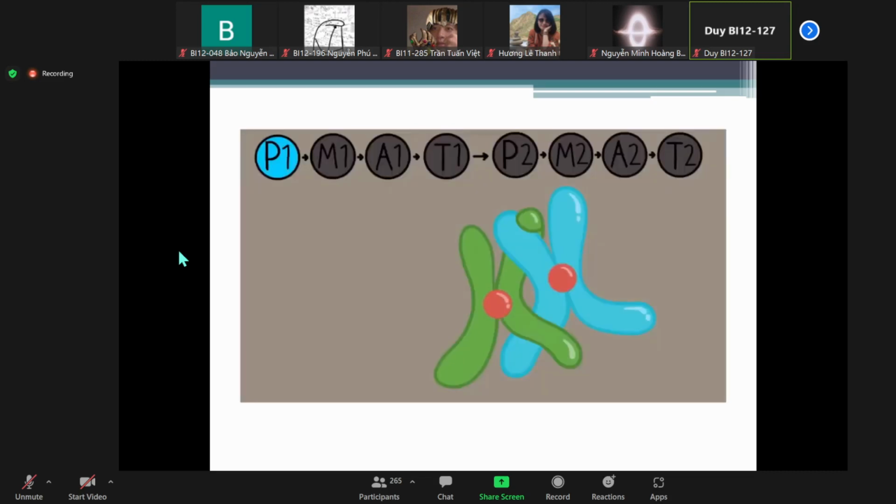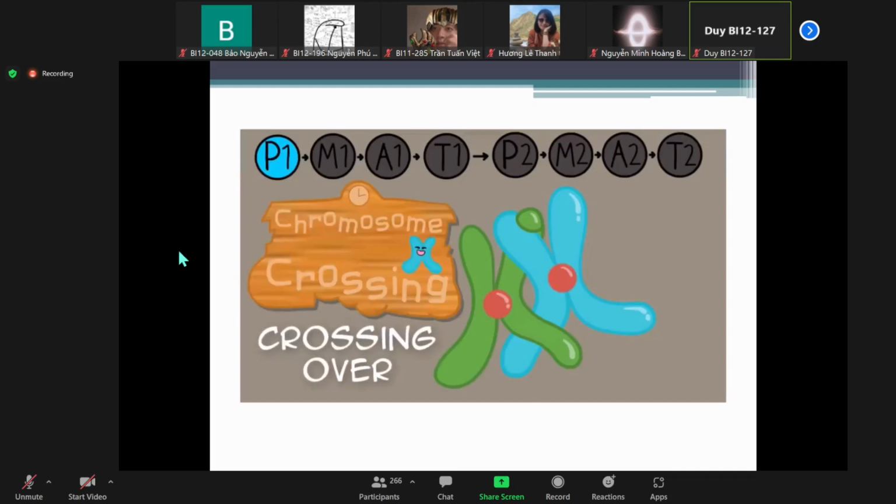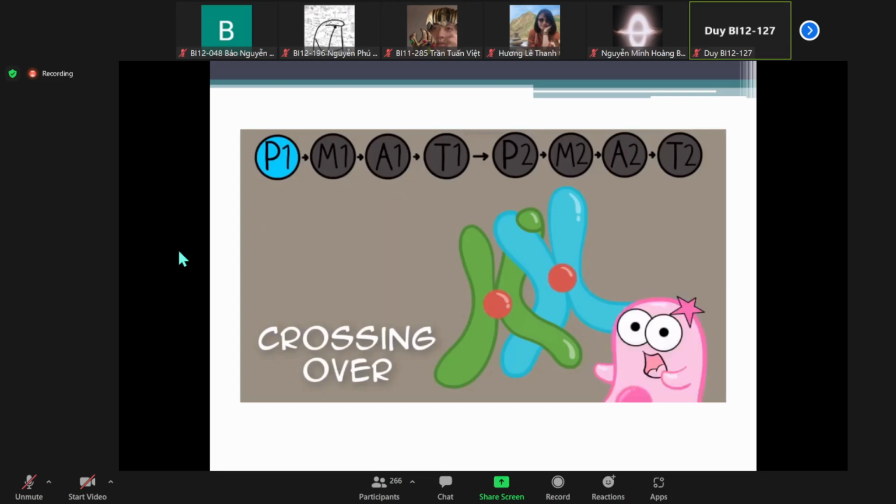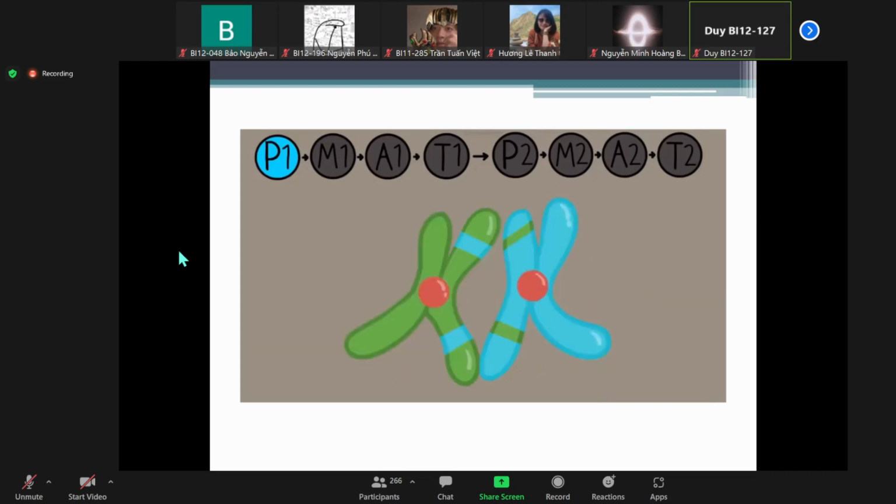It is during this prophase 1 that this amazing process occurs called crossing over. Now, I know crossing over probably sounds like something very different, but this is actually a really awesome process because this is when the chromosomes, they're lined up in homologous pairs, and they have this way that they can transfer their genetic information and exchange it between each other.